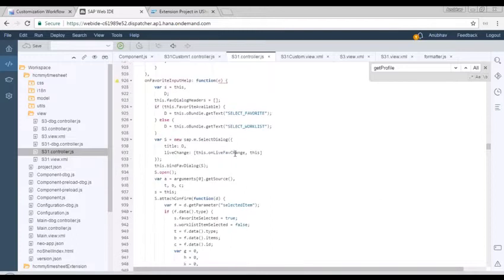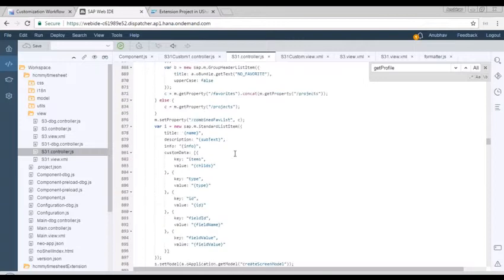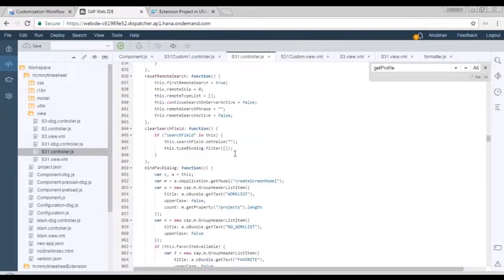Yes, somehow from the binding context we will be getting the value. Maybe this one, this.oApplication.getModel. Let me try this one, guys.